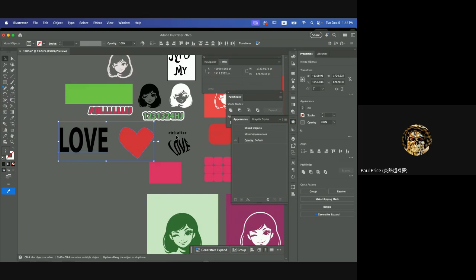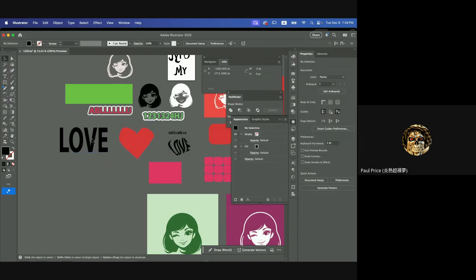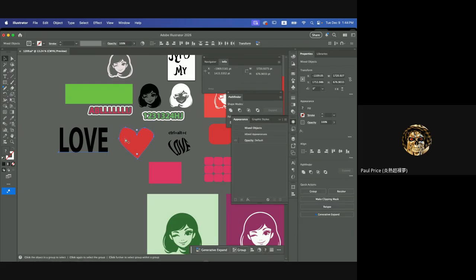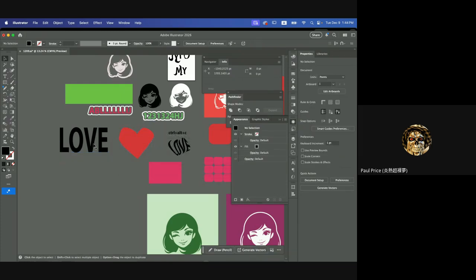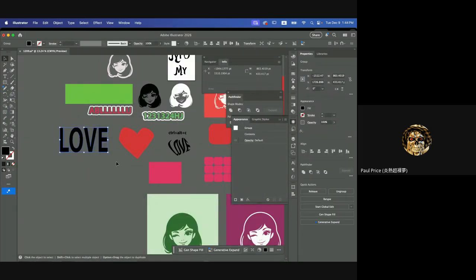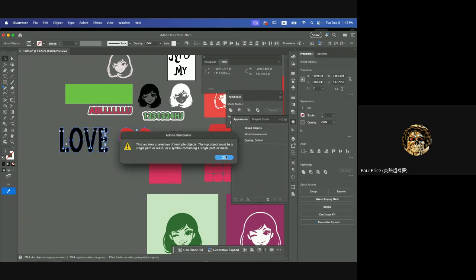Anyways, it's Control or Command, Alt or Option, C. Oh, does not work. How come? Probably because, let me figure this out. It requires a selection of multiple objects, the top object being a path or a mesh. Oh, okay. So I probably have to create an outline for it.